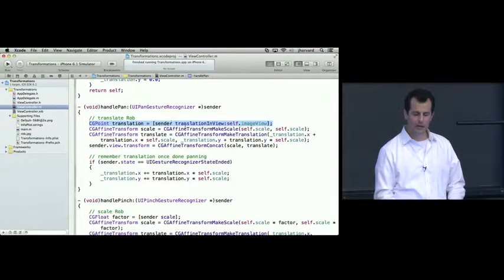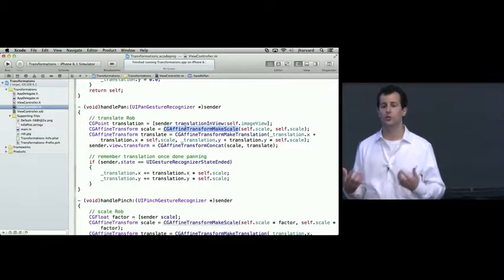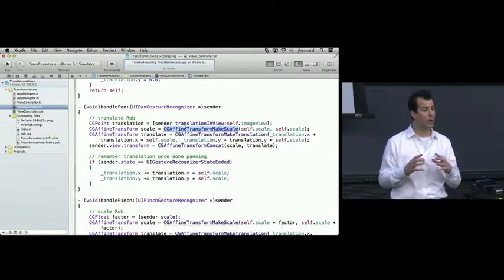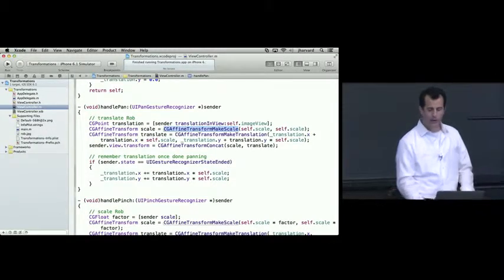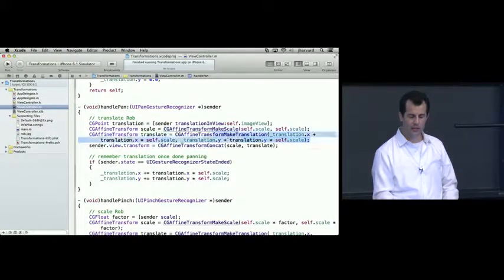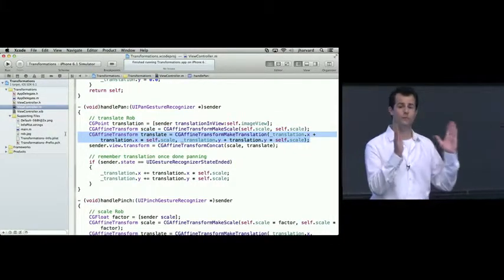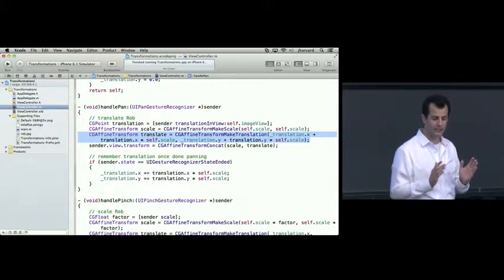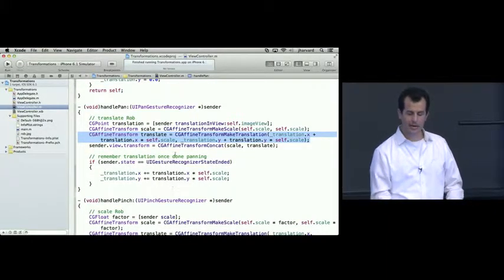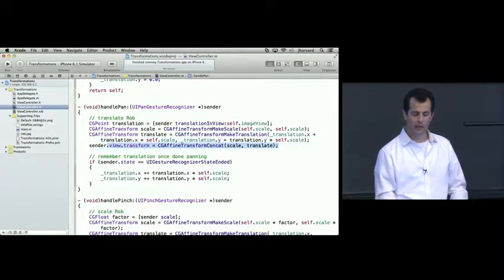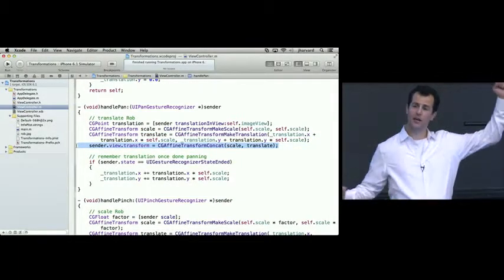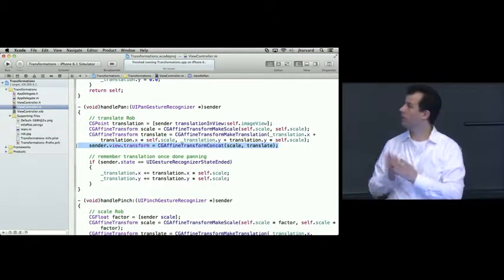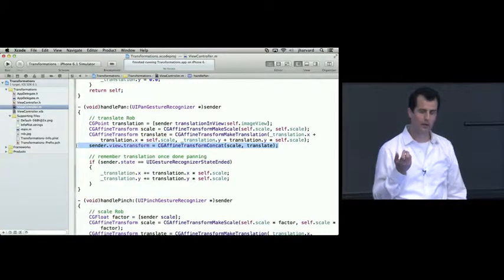And then the next line, we're making an affine transformation scale, which is essentially saying by how much do you want to grow or shrink Rob along the x and the y axis. And then we go ahead and ask, make a translation. Translation refers to by how much do you want to shift Rob, to the right, to the left, up or down, or along some diagonal by adding those two axes together. And then lastly, this last line of code actually applies that transformation, that changing in scale, bigger or smaller, and that shifting up, down, left, or right to whatever the object is, which is, again, that UI image view.